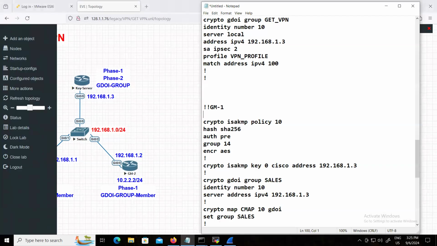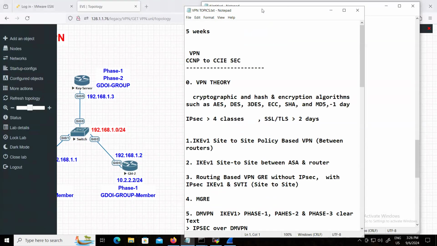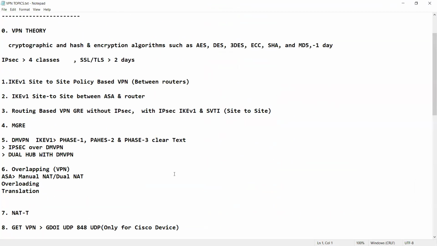After this, what are the topics we are left with? Let me check. So we have done IKE version 1 for routing based VPNs. mGRE DMVPN with dual hub IPsec overlapping is done.